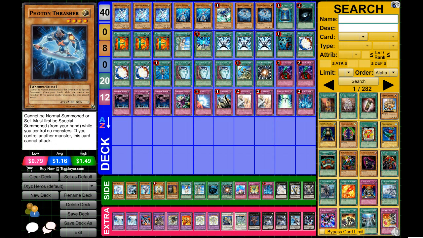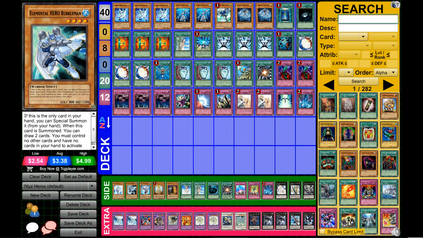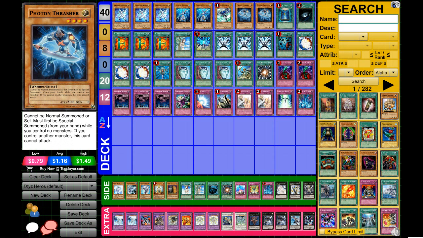Next up, we're playing 2 Photon Thrasher. Now, Photon Thrasher as well as Bellman, those are what allowed you to exceed quite fast in the deck. And I personally like Thrasher over Bellman because this deals with Thunder King. And also, it's just 2100 attack, pretty good. But keep in mind, he does have that effect of if you control another monster, this card can't attack. So just keep that in mind. I forgot a few times on that. But he's pretty good, I'd say, just because of the 2100 attack.